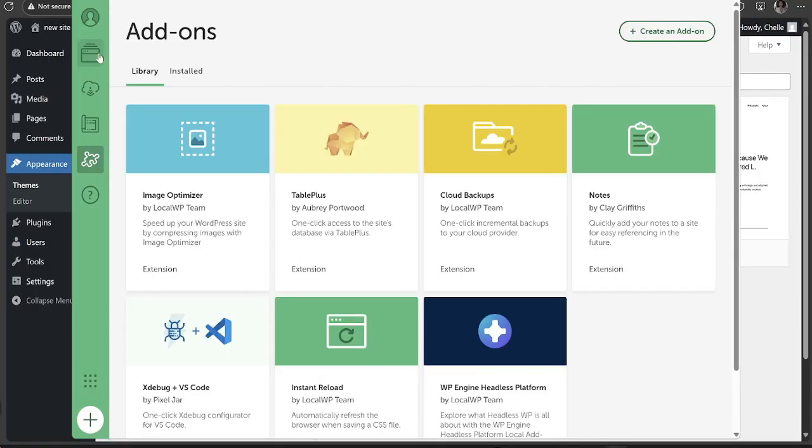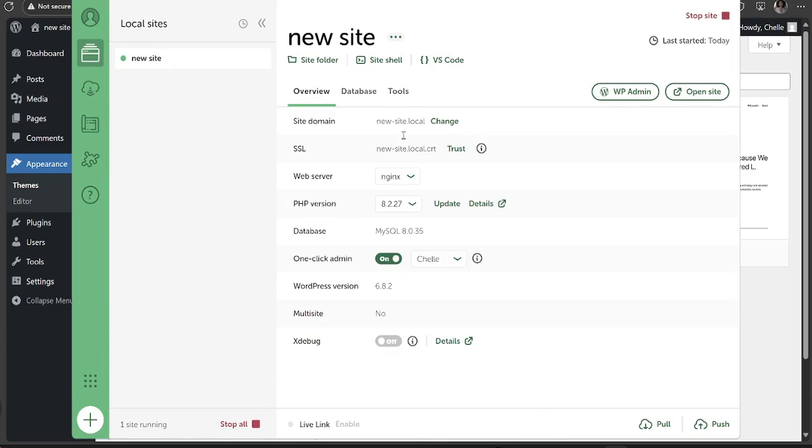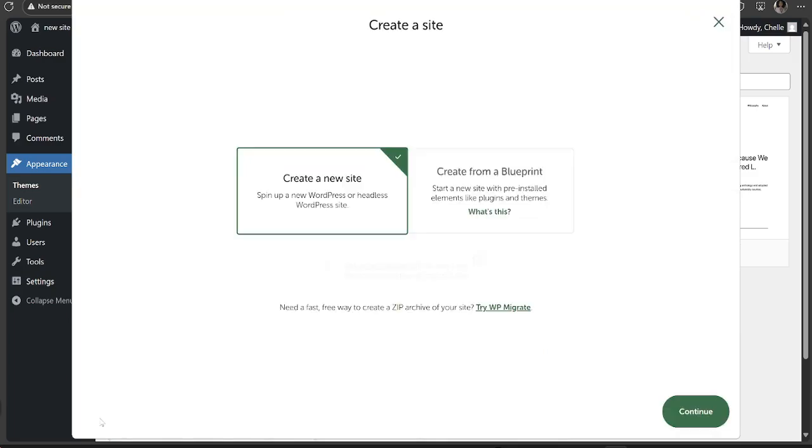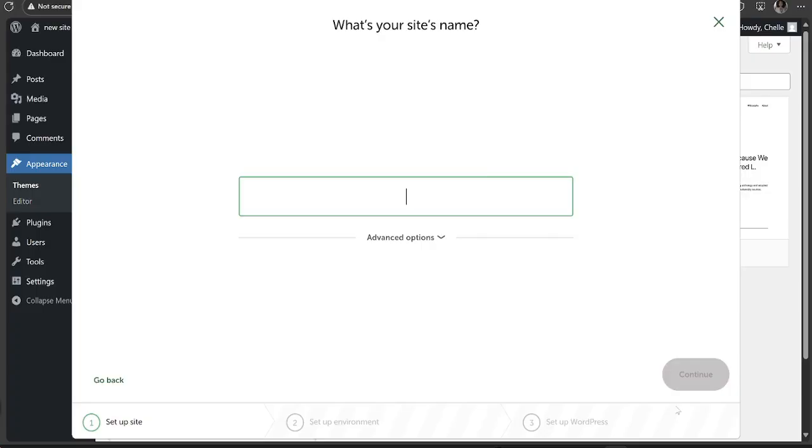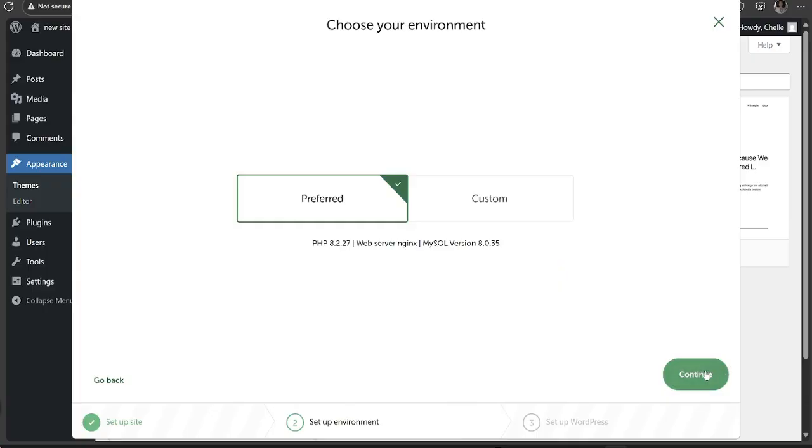So if I go back to the local sites here where I can see this site, and I click on this plus sign, you'll see that it takes me back through the process of creating a site. So I can create another site, and this one will be, let's just say, second new site. Again, we simply continue through everything.